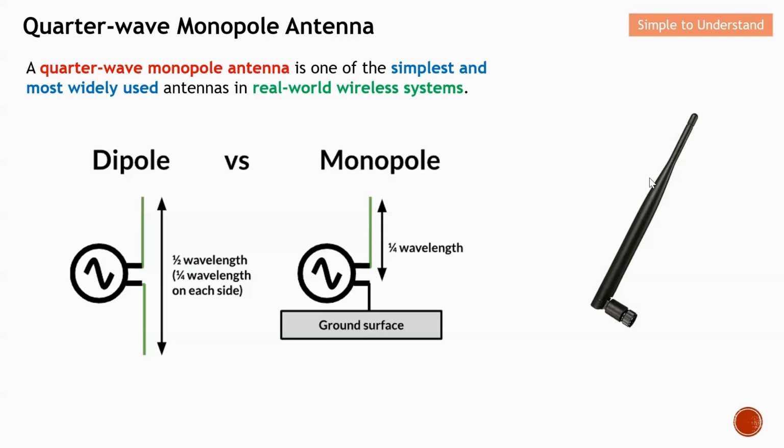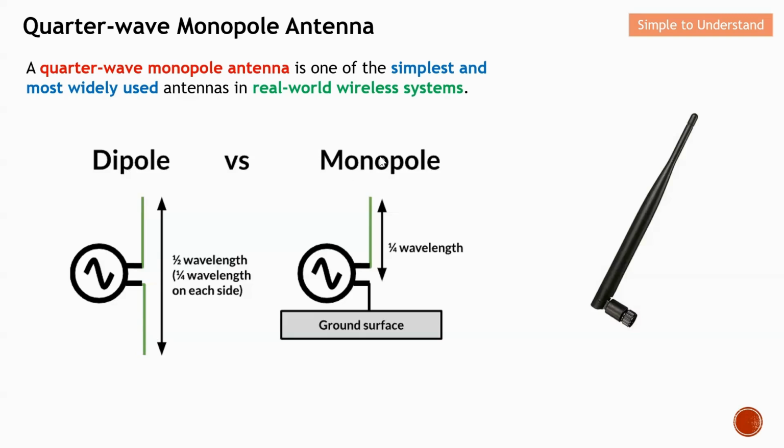Let's take a key look at the difference between dipole and monopole antenna. For dipole, in fact, I have described this based on my previous few series discussion on antenna design. So in short, for dipole, the di means two radiation elements, one over here, another one over here. So therefore, with two radiation elements, it is known as dipole. In short, dipole antenna has a length roughly about half of wavelength.